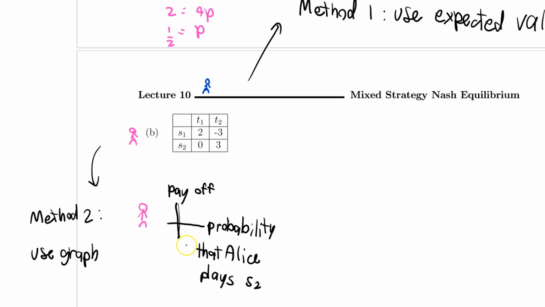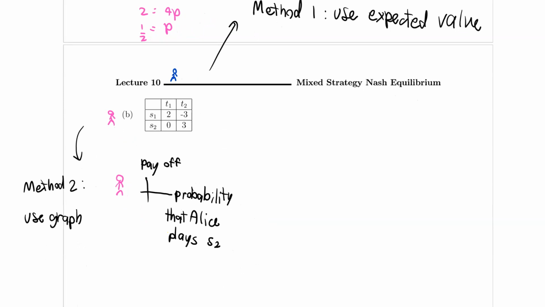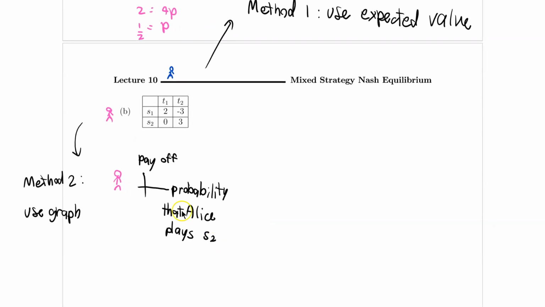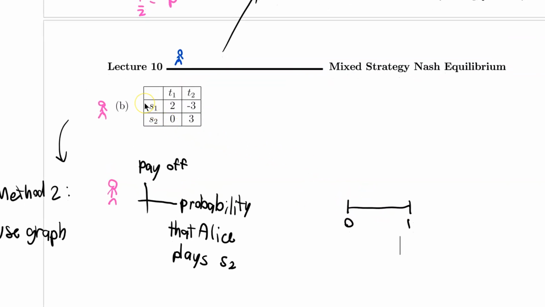The graph that we're going to look at here is going to be a little confusing because the value of my axis is actually going to be just the probability. And because we know that the probability is going to be just between 0 and 1, the value for my x is going to be just between 0 and 1. So it doesn't go any further than this because this represents the probability that Alice is going to play S2. Now, let me actually color code my thing here. Let me put pink for S1 and let me do purple for S2.